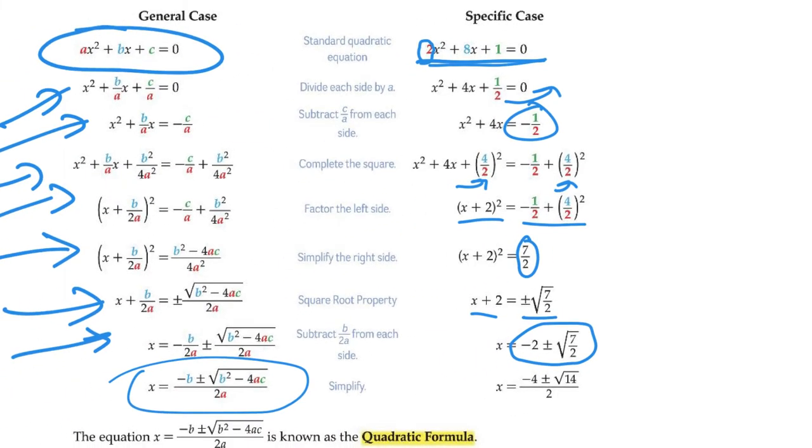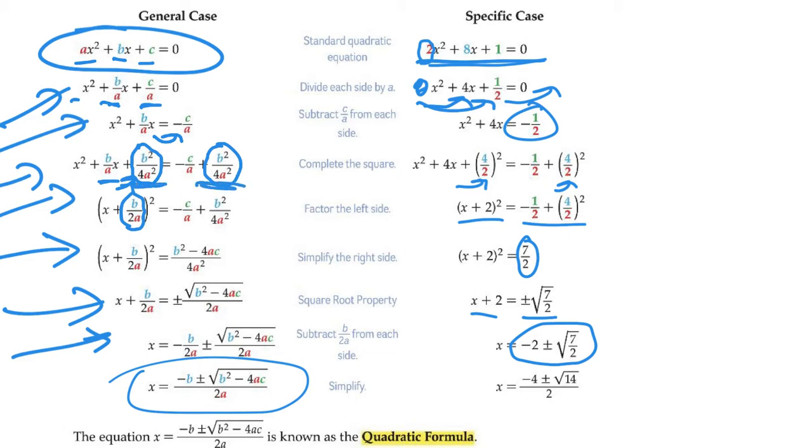In the same way, we have ax squared plus bx plus c. We can do the same thing. So first we get rid of a, just the same way we get rid of the 2 here by dividing everything by 2. So we're going to divide everything by a, and then move the c term to the other side. And this is where we complete the square, where we take the middle term, b over a, divide it by 2 and square. This is why you get that 4 on the bottom, because that was b over 2a squared. b over 2a squared is b squared on the top and 4a squared on the bottom, and you do it to both sides.